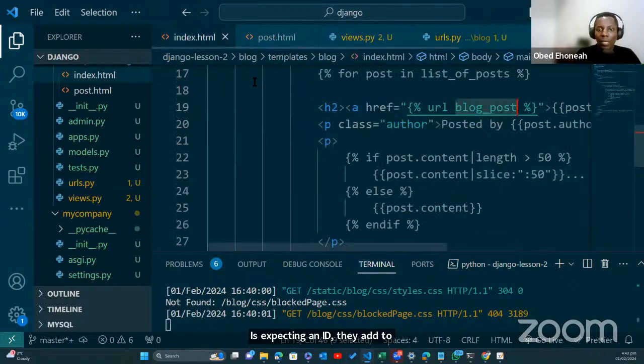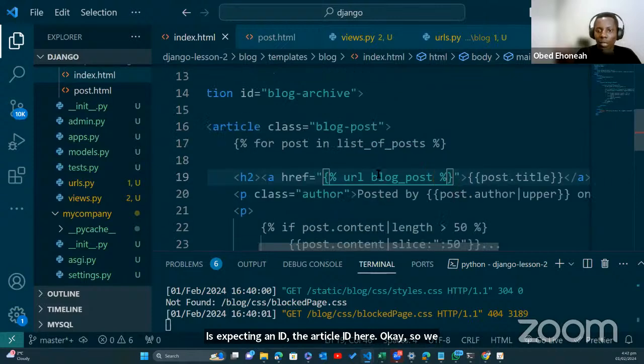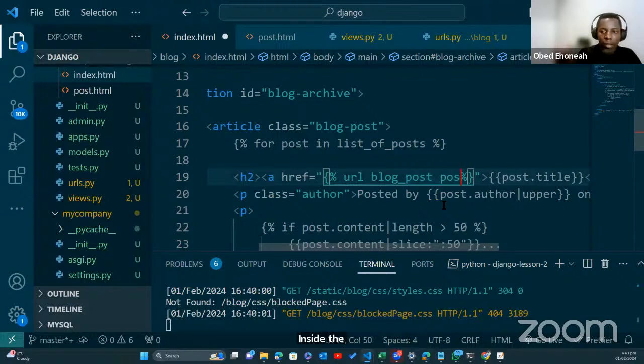Okay, so we need to pass an ID to it. And here, remember that we already have an ID from, what is it, post. Inside the post, we have post.id. So we can add that here and say post.id. And I think this is where it wouldn't work. We may have to do this for it to work.